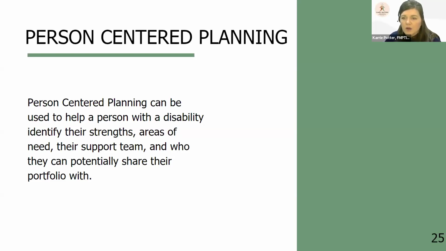So person-centered planning can really just be used to help a person with a disability identify their strengths, their areas of need, their support system, who their support team is, who they can potentially share their portfolio with. So it is an option. Person-centered planning is centered on that student or that person with a disability, and they have a team to support them in creating that. And that team is there to support that person and help them talk about their goals, their strengths, their areas of need, and really identify and walk through what next steps they want to take to reach those goals.